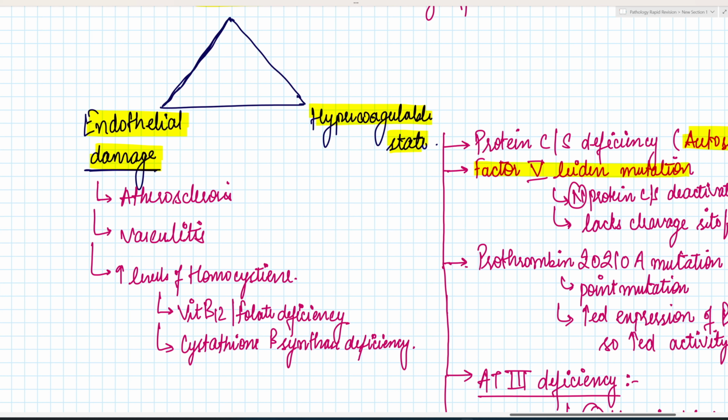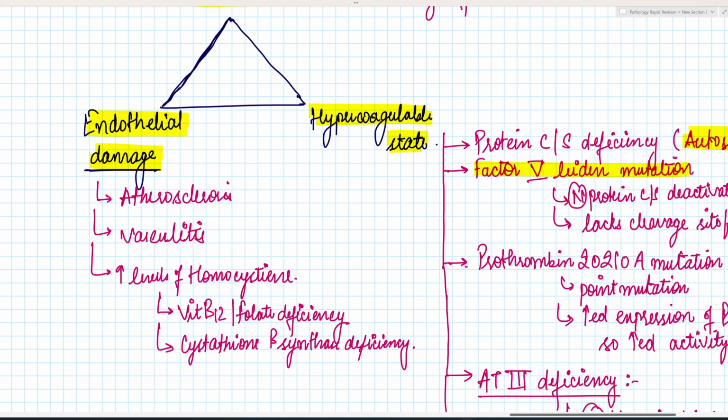stasis. Another enzyme deficiency is cystathionine beta synthase deficiency. Now this is one step uphill from the homocysteine methyltransferase enzyme. The homocysteine can also be converted to cystathionine by this cystathionine beta synthase enzyme. If this enzyme is deficient, we'll have increased levels of homocysteine. Homocysteine will accumulate, form polymers, and therefore will cause blockade of blood flow.